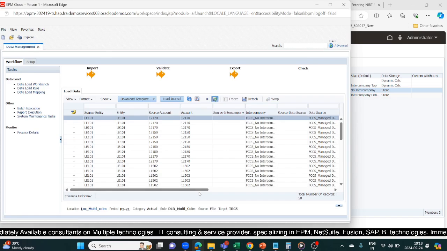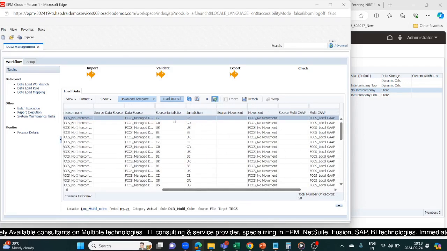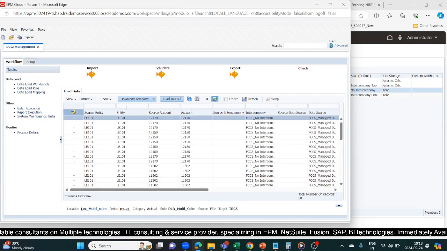You can see the three golden fishes, and now the jurisdiction is correct because we want the data to be in the correct jurisdiction.